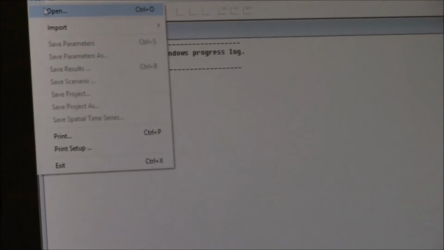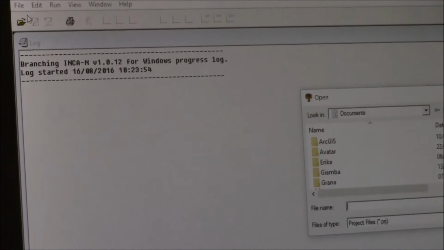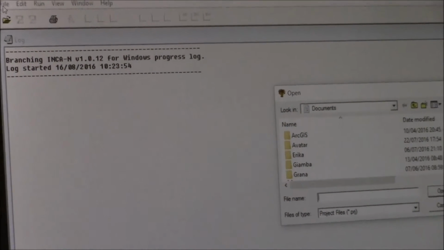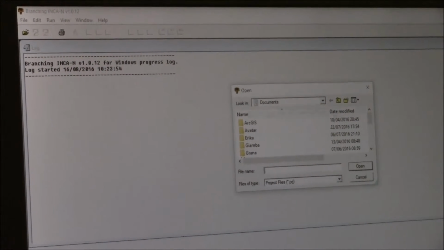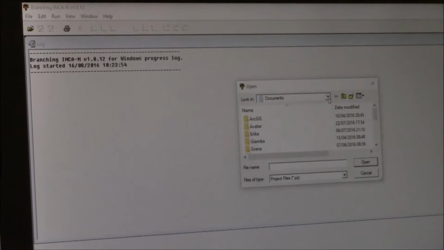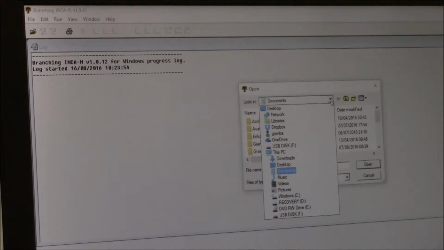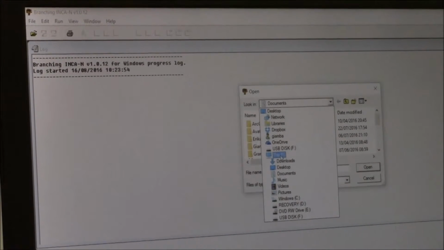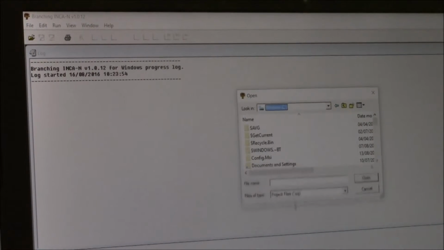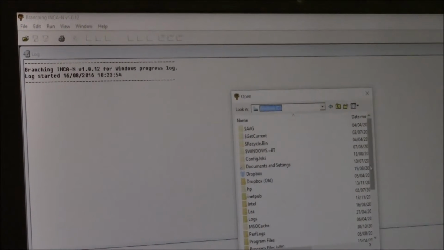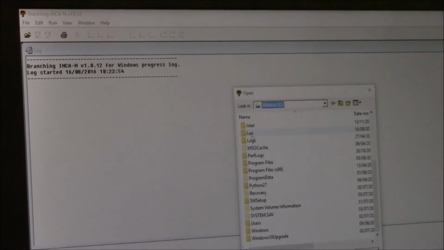Okay, so this is the interface of the Inca model. If we click on File, Open, we can import the files that I just described. You can do it by clicking on File, Open, or by clicking on the symbol of Open folder. Once you open the little window, you can look for the location of the files, which is basically where you copied the files from the USB memory. I did it on C, so I should have it somewhere on C.